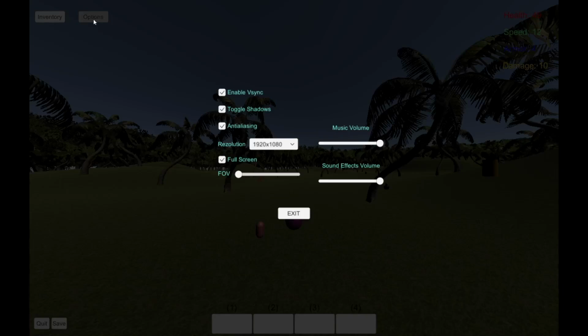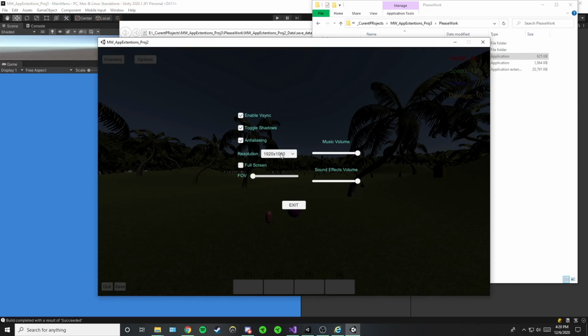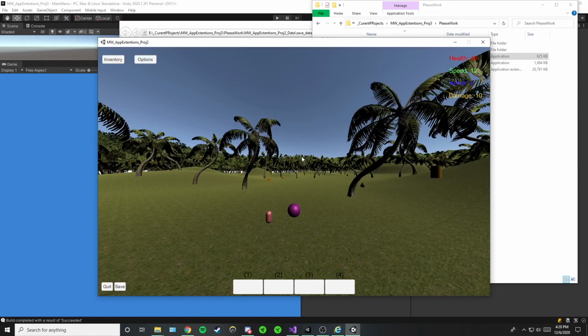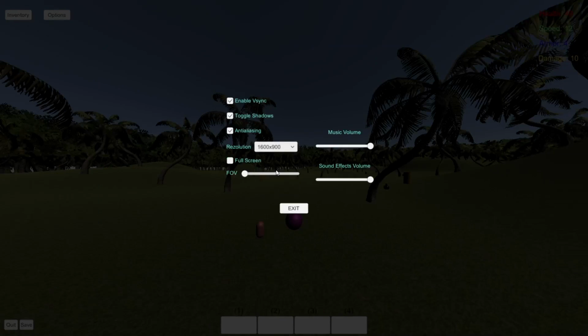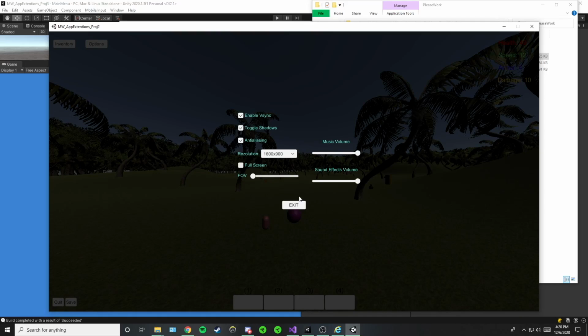I do have an issue where resetting the resolution, because right now it is not on 1920 by 1080, resetting the resolution sends me back into full screen. I was not sure how to get around that, besides clicking full screen and unclicking full screen.